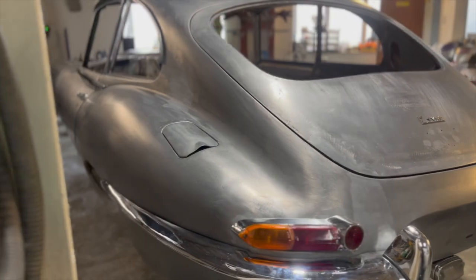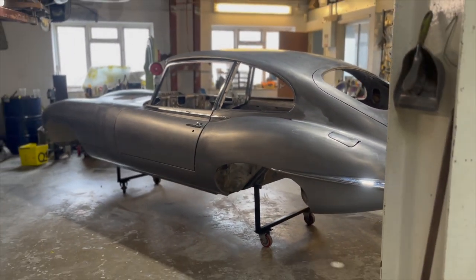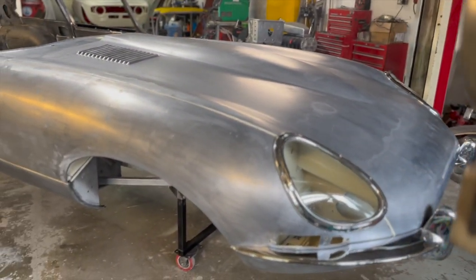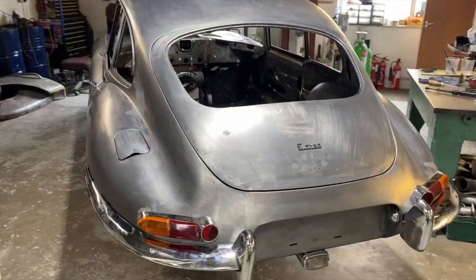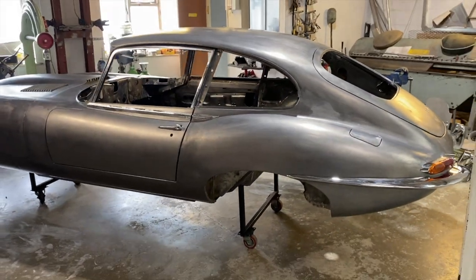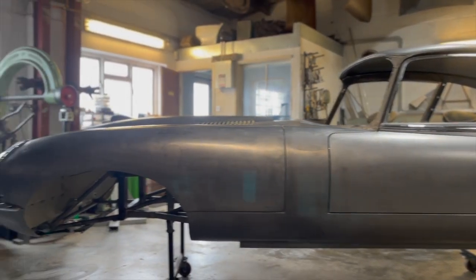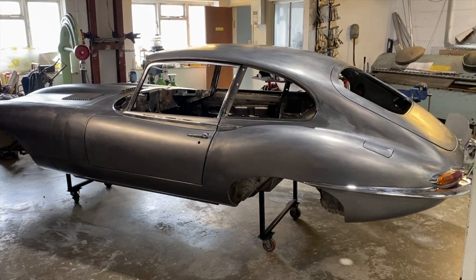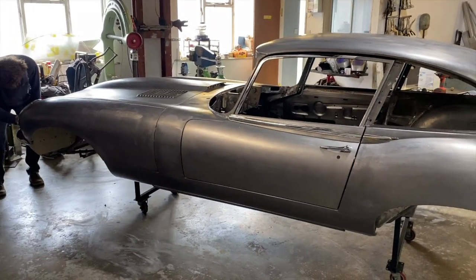It's been about 1500 hours on this to get all of that metalwork done. If you've seen the first episode or two, you would have seen how bad a shape the car was in. It had quite a hard life and it was a bit of a rusty mess. So it's basically a brand new car now in terms of the condition of the steelwork.